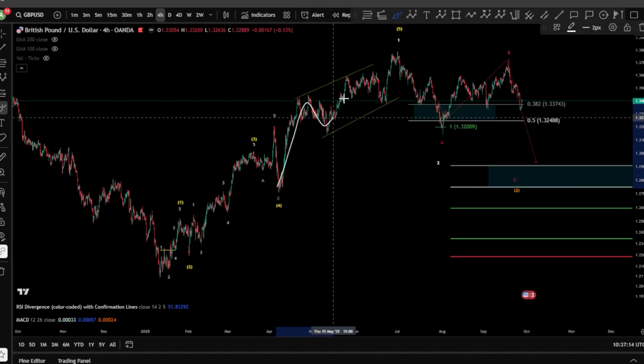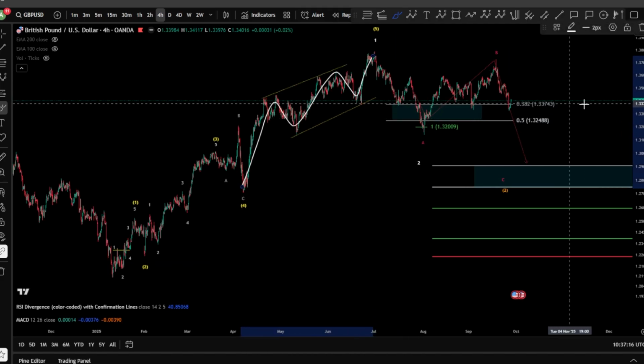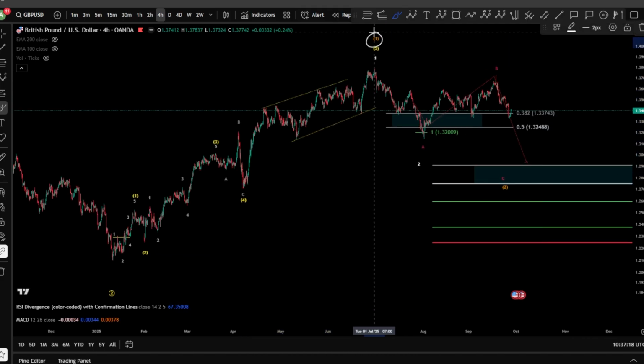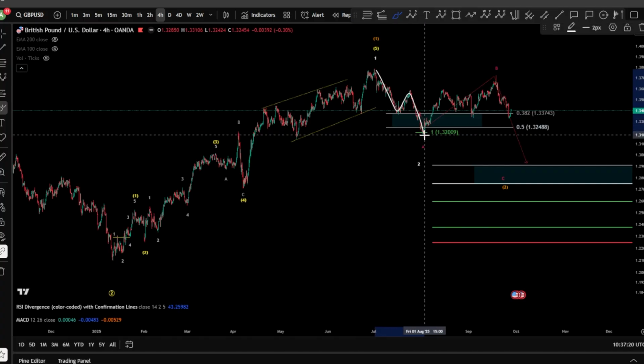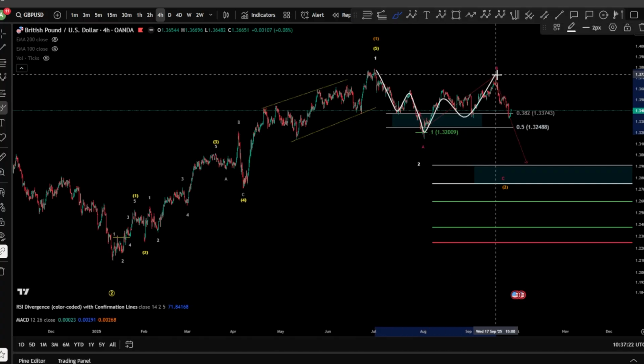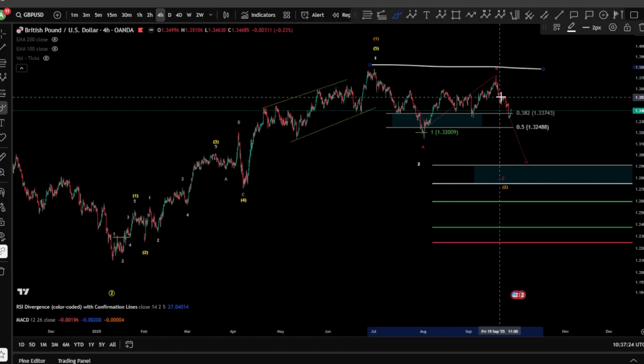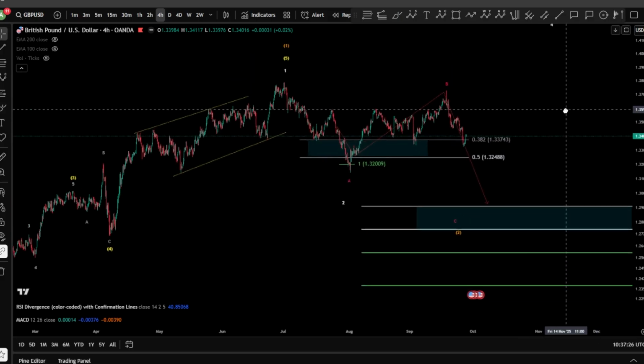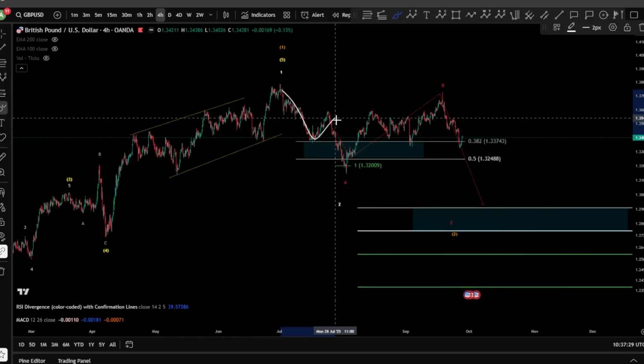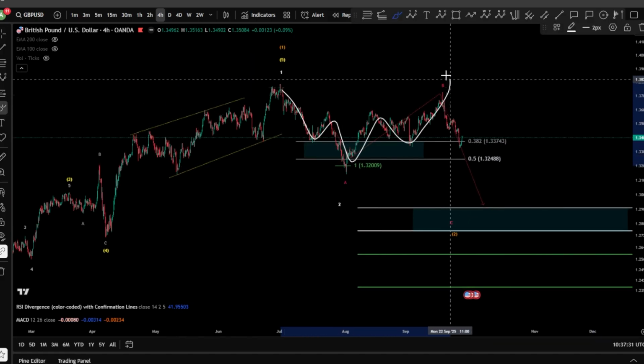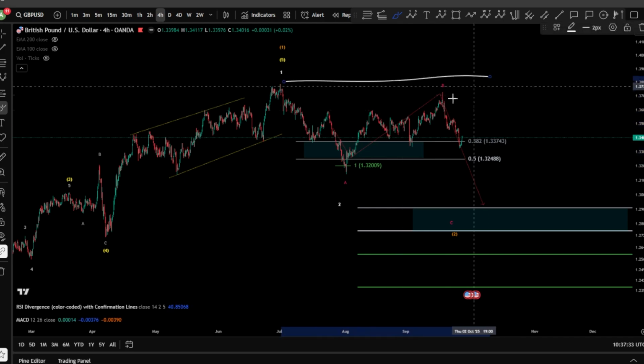The wave 5 is a 1, 2, 3, 4, 5, ending a diagonal here, finishing a potential wave 1, followed by 3 waves downward, 3 waves upward, without taking the high. Of course, as this is different from the euro, that means this might be a regular flat here and not an expanding flat.